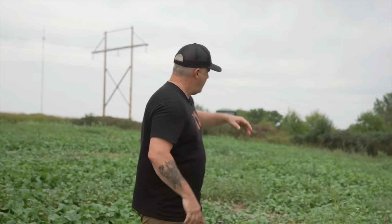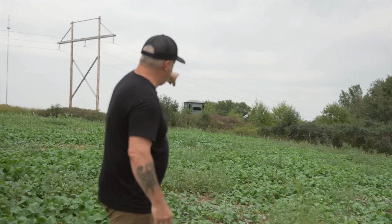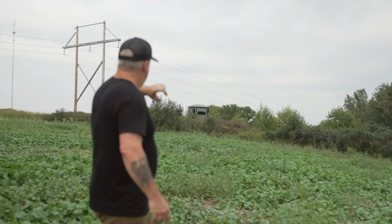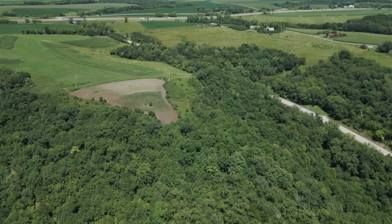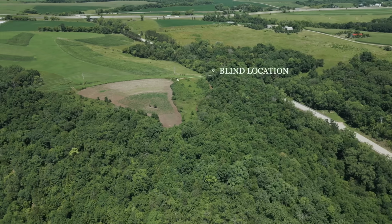For example, we can come up behind that redneck. We can come up from the highway back there. We can come up along the ag field. But bottom line is, we can get into that location without spooking deer hardly ever.